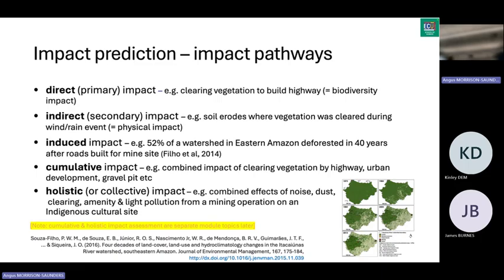So should the EIA of the road have considered those induced impacts over 40 years of building that road? Certainly significant in terms of outcome. But often some people would say, well, it's not our responsibility. Our responsibility is to build the road, not to manage the forest. Well, this is the sort of thing we have to figure out. Cumulative impact and holistic impacts, we'll come back to those in later modules, but this is where we start to look at more than one thing coming together: more than one development in the case of cumulative impact, or more than one kind of impact interacting with another impact for holistic.